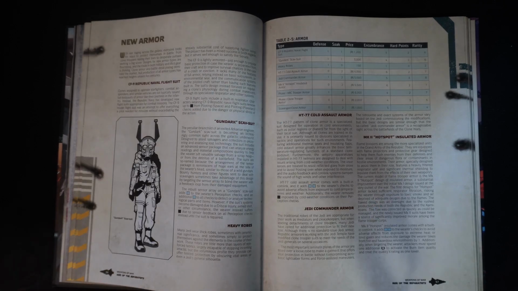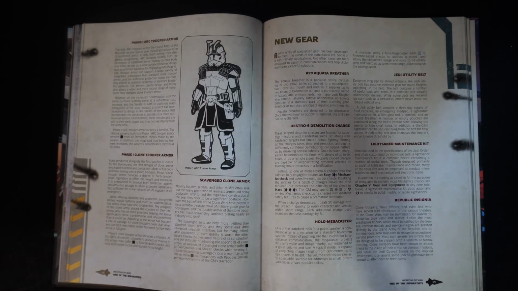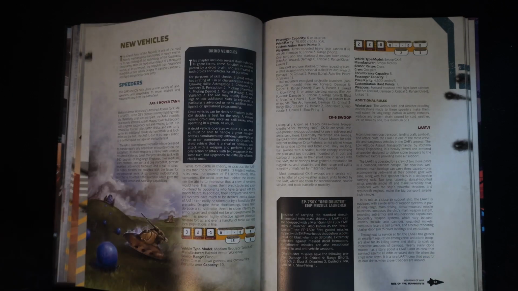And then there are 9 new armor options with Jedi and clone options in there, as well as a few others. And then there are 8 new gear and equipment items, from aqua breathers to lightsaber maintenance kits, a few demolition items, and more. And then we have 7 weapon attachments, 5 lightsaber attachments, and 4 armor attachments. And lastly, this chapter ends up with a big section on new vehicles.